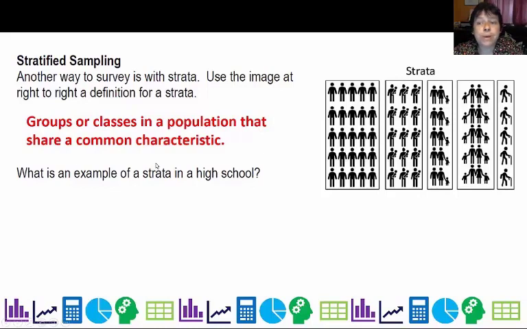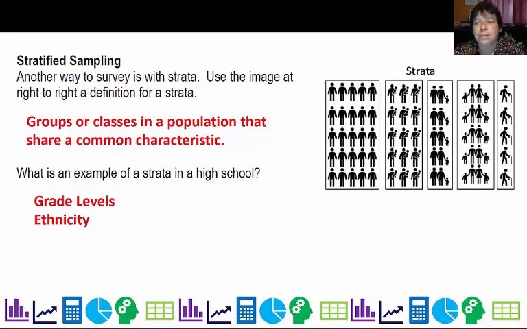In high school, that would frequently be by grade level, because freshmen and seniors tend to be slightly different creatures. Trust me, seniors do not want to be confused with freshmen, or sophomores with freshmen, or juniors with sophomores for that matter. Another way you can do strata is ethnicity. So if you're concerned about minorities, you can also do it by socioeconomic if you're worried about income level. So there are different things that you can look at and group people based on strata.